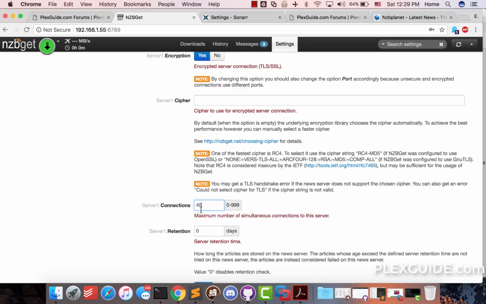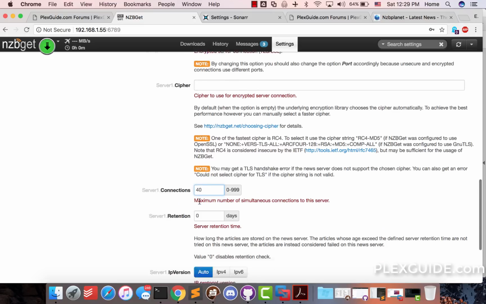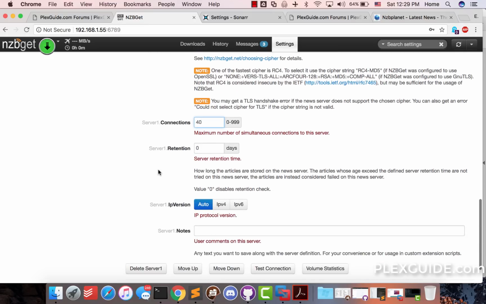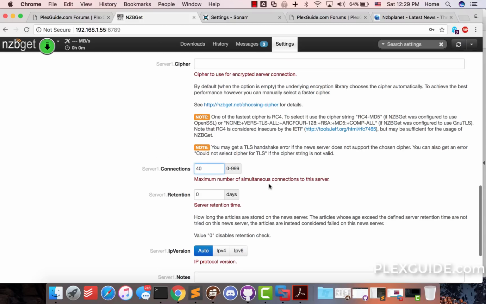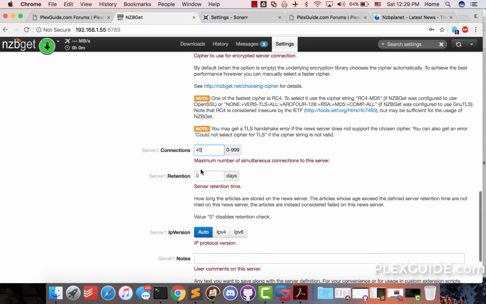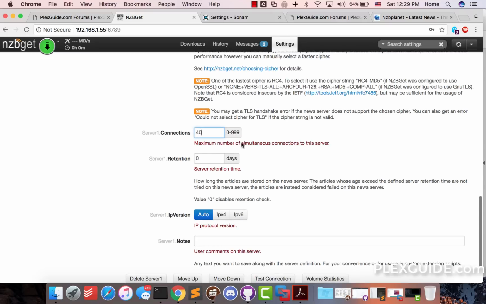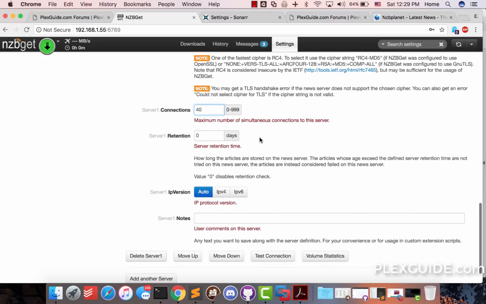Usually you'll be stumped when it says too many connections. Like I said, you can go ahead and try it out and be brave, but I would always recommend to do 3 under. What I learned too is that this connections thing is misleading. As long as you've got a certain amount of connections, it's going to download fast, because what people forget is that it really depends on the bandwidth of each connection you're getting. So you're going to have 100 connections and still download slow, because it's all dependent on your internet speeds.